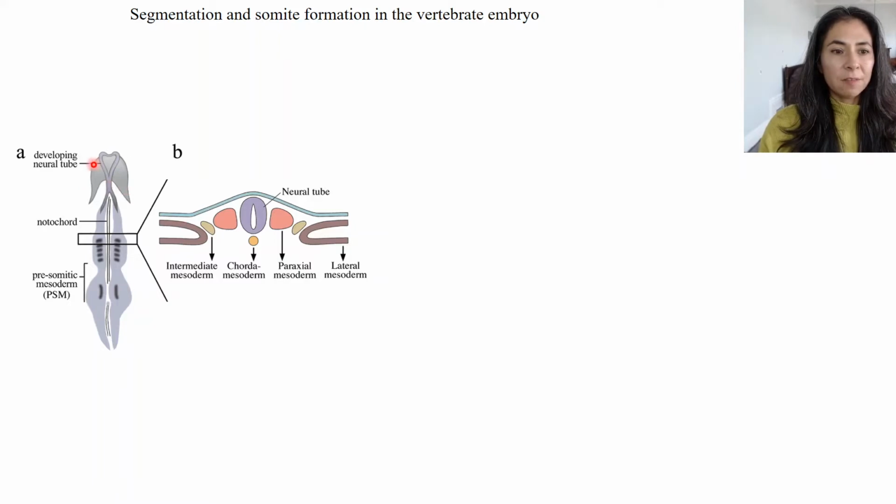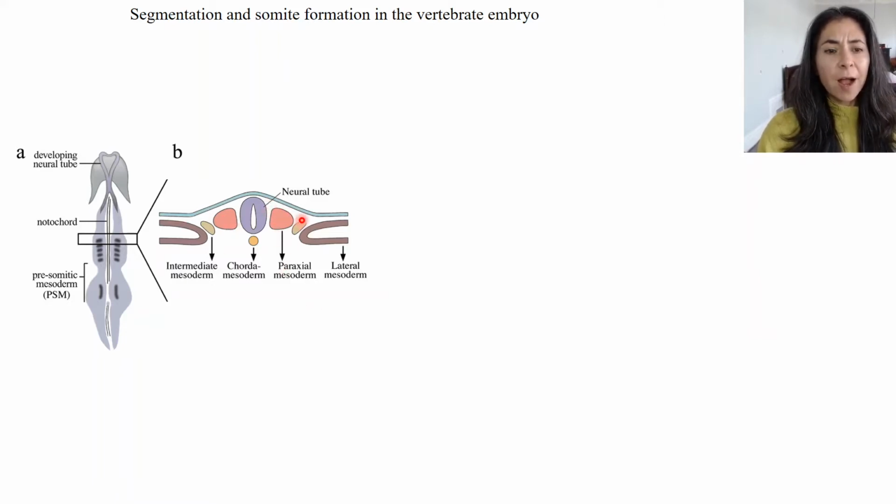So here we've got our developing neural tube, and then here's our notochord running down the middle, and then some of our paraxial mesoderm will become presomitic mesoderm, and that's going to be found on either side of this notochord. Okay, so if we do a cutaway here where we already have these somites formed, here's what we'll see. We'll see our neural tube, we'll see our notochord underneath the neural tube, just like we saw before. And then on either side of this, we see the paraxial mesoderm. In this case, this is the somites forming right here.